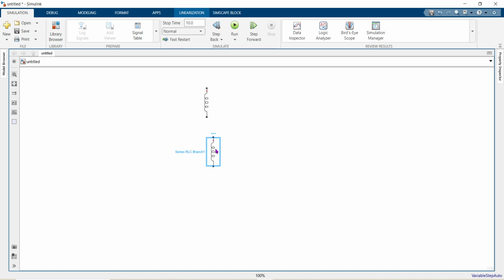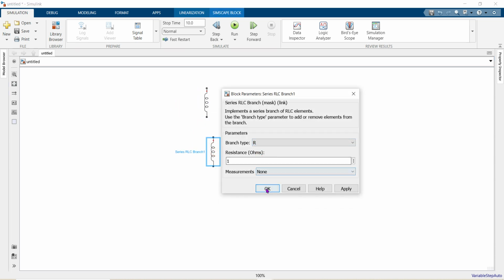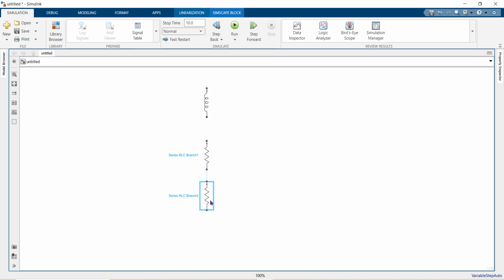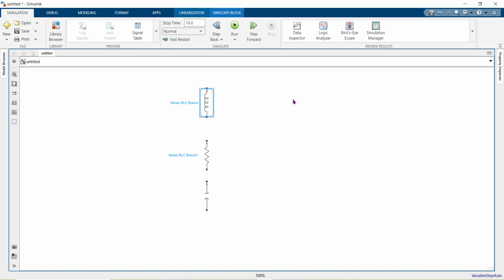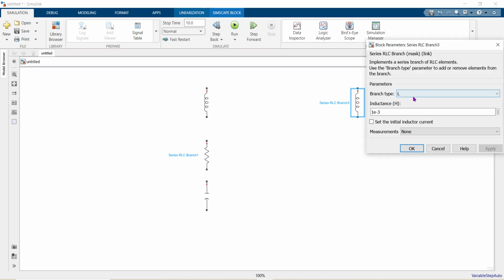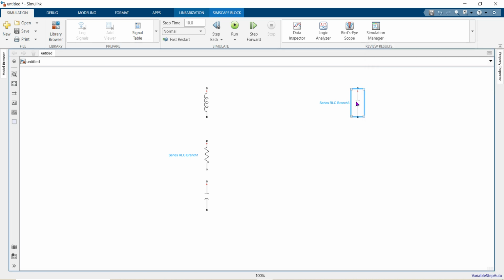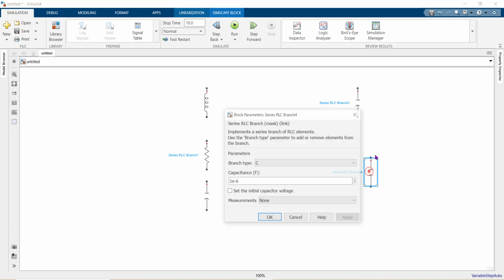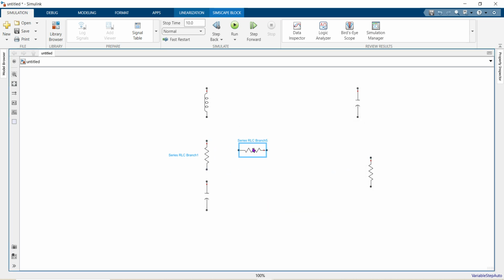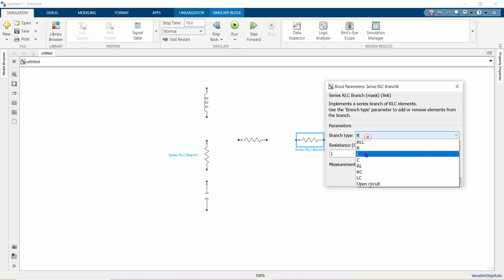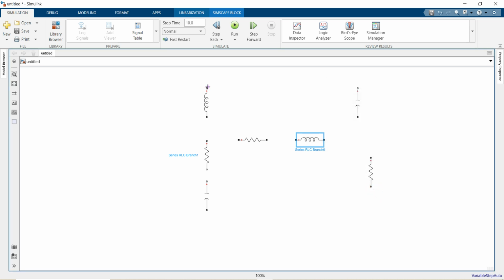So this is L, and this will be R, and this one is C. Similarly this one is C, and this one will be R, and this one will be R, and this one will be L. So that's all. Now let's make the circuit like this.